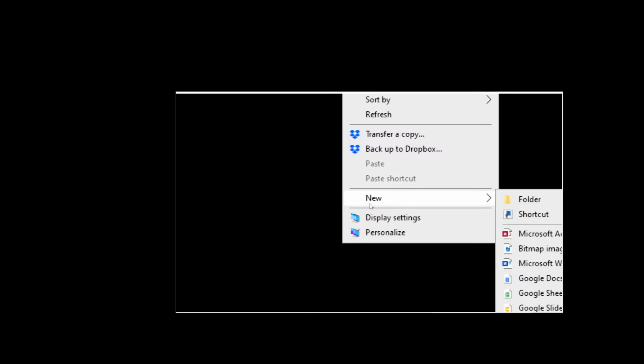We want to make a new folder here, and I'm going to call this folder Statistics Fall 2024, and that's where I'm going to put all my junk. Well, that's not true. I'm not going to put all my junk there. I've got another place that I put my junk, but this is just illustrative.